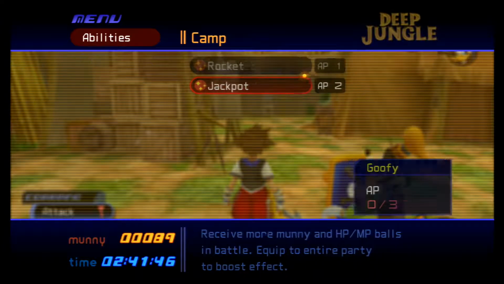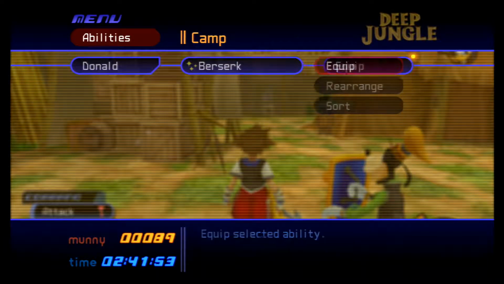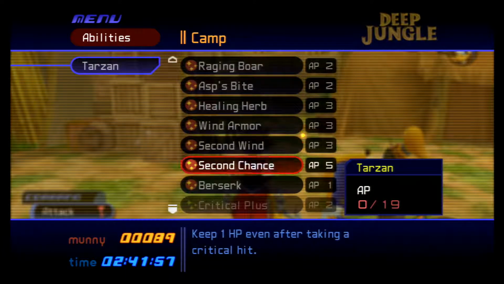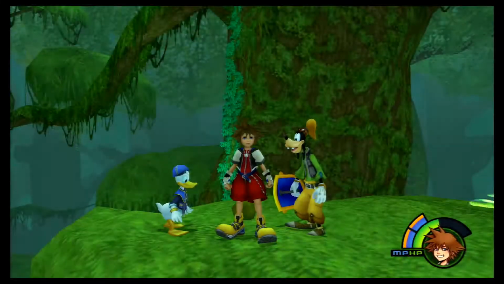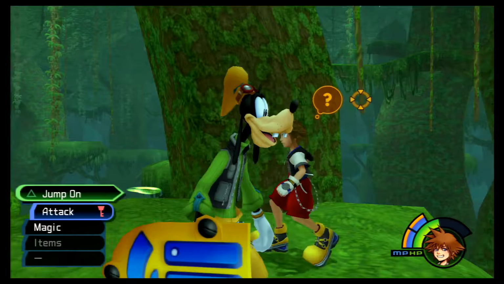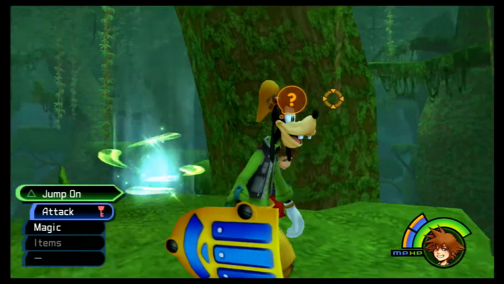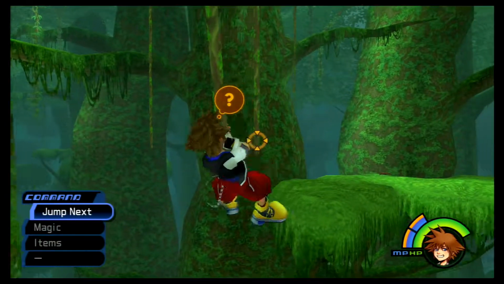Speaking of abilities, I am going to enable Scan. To people who play this game on the hardest difficulty, I don't think Scan is necessarily needed, but for the sake of this Let's Play, I'm definitely going to equip it because it allows us to see the enemy's HP during battle, which is awesome to have. Also, I'm going to equip Sliding Dash, which is a nice combo we can do on enemies. Not a combo, but more of an opening move.